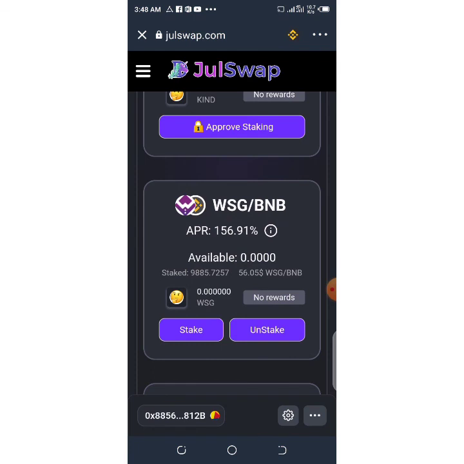Once you have removed it from this place, just go back to the pool interface to remove the liquidity. And once you have removed your LP tokens, then you are going to get the pair of assets that you supplied to get the LP tokens. So it's as easy as that.